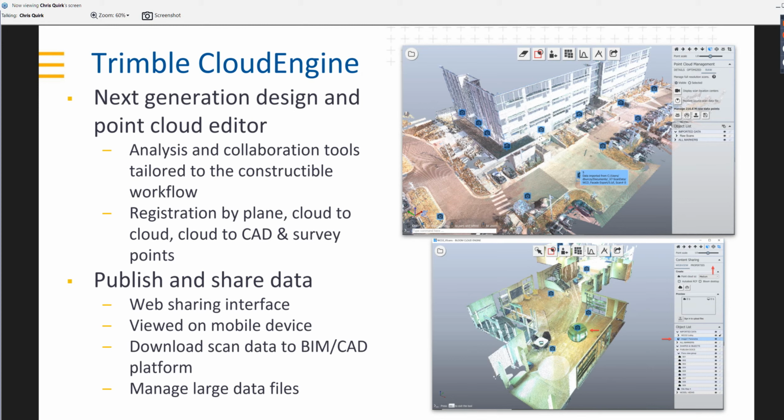And then, as I say, you can publish this in a web sharing interface, people being able to view it on tablets, and it manages large data files really well. So what it does is you can process it and go through it to take away duplicated points. So if there's points in the same area that you don't need, it's going to go through and remove them. And this is great. And it's got a really good rendering engine as well. So you can still see these heavy files and you can share these with other people very easily using this piece of software.